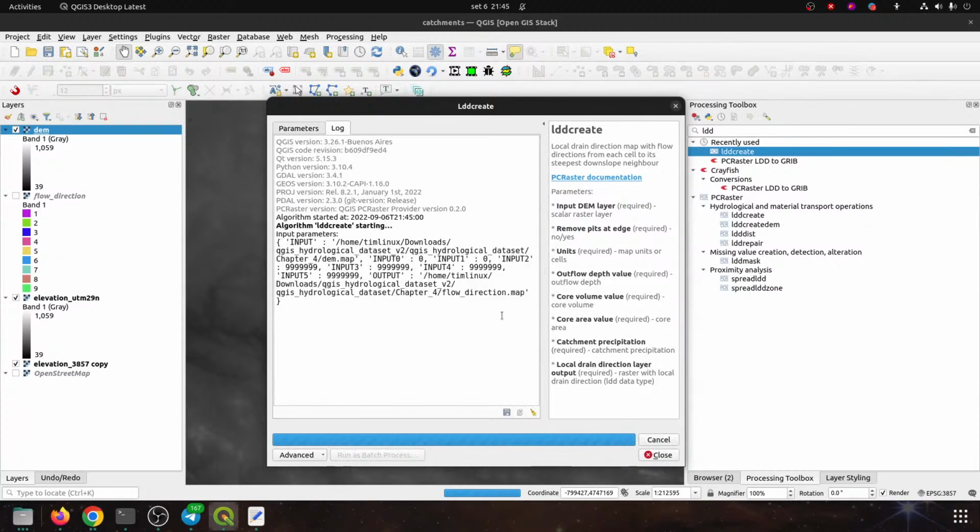Okay. Hope you followed along at home well, boys and girls, because it's really just having the right Python path in the context where QGIS is running, so that it knows where to find the PCRaster libraries in Python. Definitely time for a little snack while we wait for that to process.